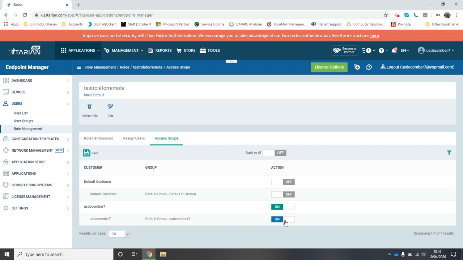So depending on your business and your structure, you need to be careful about what you do allow them access to. So in our scenario, we're very, very plain and simple. We're just going to turn everything on because that's all we've got. Once again, hit the magic save button before you move to any others, and you get your green box up here saying it's saved. Now there's a role created. So anybody now that's going to get this test role for remote group is going to automatically have access to this company only with those devices only. So we're not going to be able to see anything else other than that. So that is our role.